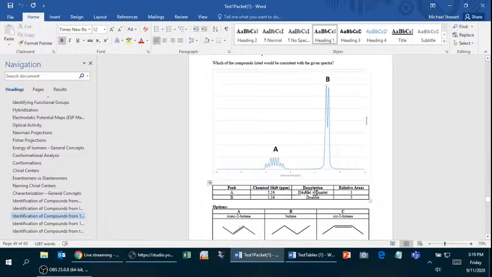The next thing we have to do is look at the splitting pattern. So we have a doublet, which implies one adjacent hydrogen, and that contains 3 hydrogens, plus a quartet, which contains 1 hydrogen. So your butane here is not consistent with this type of NMR splitting pattern, but A and C are. So you would say that A and C are consistent with the spectrum, but that's all you can say. It's not that compound A is consistent with peak A and compound C is consistent with peak B. That doesn't make any sense. The question is whether the molecule overall would be reasonable to generate that type of NMR spectrum.